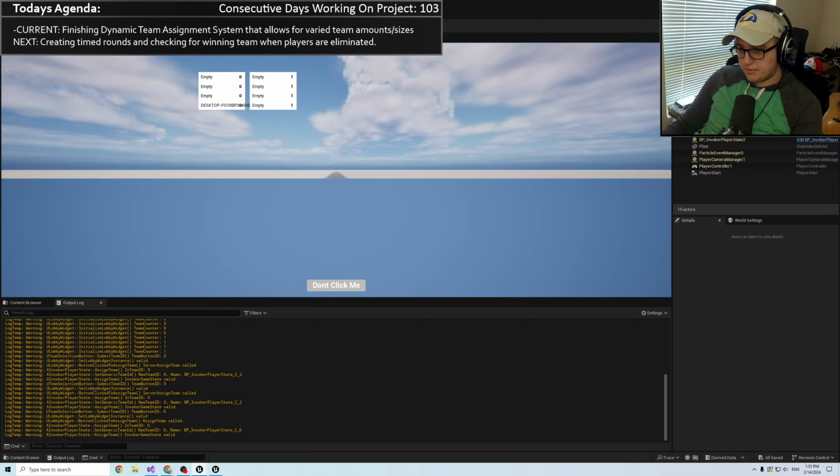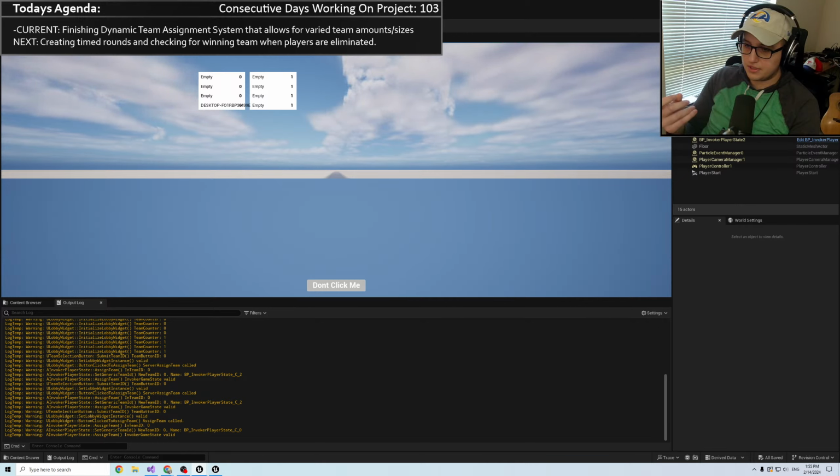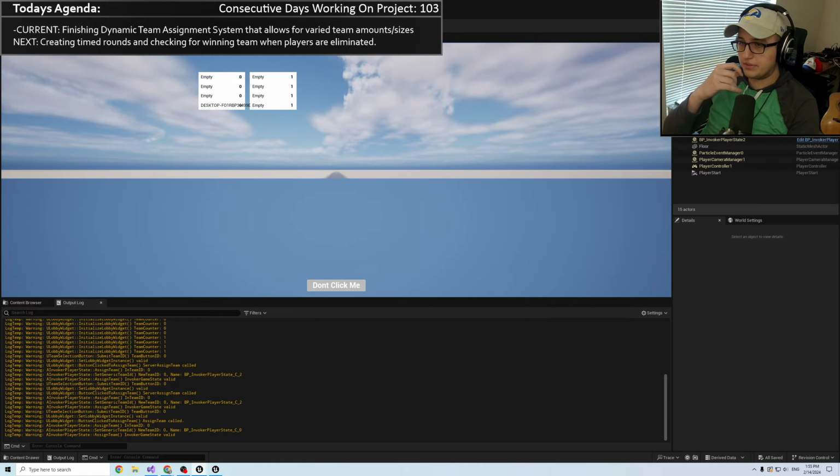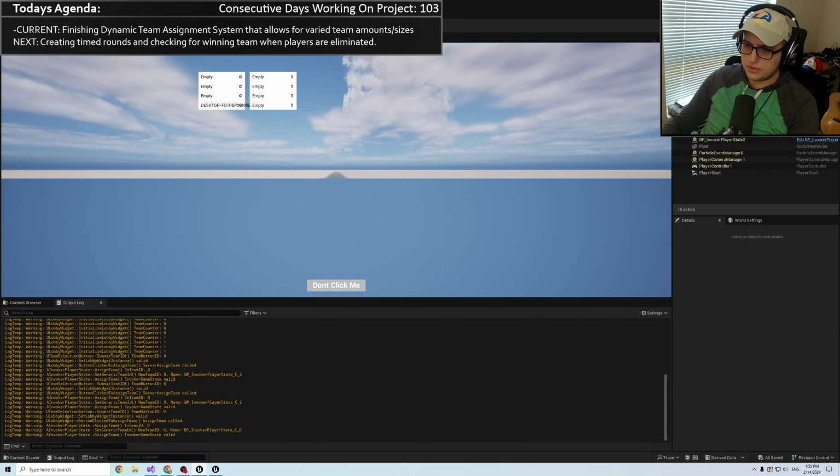Multicasting is probably a bad option for this, because again, if someone joins, a multicast is just a temporary thing. It's not like a state. So if I click this, and this variable updates on everybody's screen, if somebody joins after I do that multicast, it's not actually going to show for the other person.